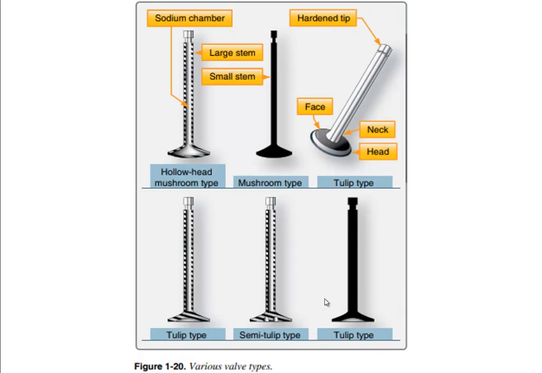Here's some cross sections of valves, and what you'll find as you read through the book is there's a lot of variety here. Some of them are sodium filled, which allows better heat distribution. One of the big challenges with valves is they're sticking out there in those flames inside the combustion chamber, and so we have to have a way of conducting that heat away and out of the valve, and sodium helps us do that. And there's various shapes, and those shapes give us various characteristics for heat distribution and vibration and sealing and so forth.